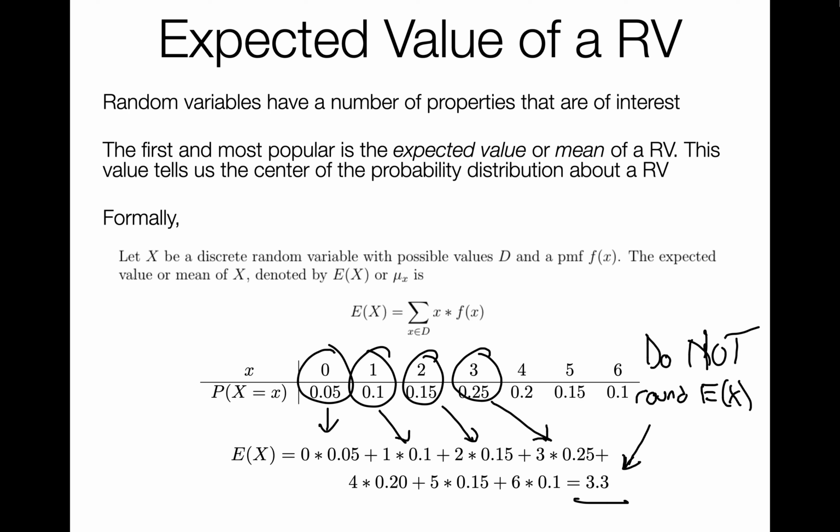Okay? The mean does not have to be a possible value of our experiment. Okay? So for instance, when people tell you the average number of children in a household, the average used to be around 2.4. Clearly, you can't have 2.4 children, okay? But you do not round it to say 2. You say 2.4. Okay? So whether you agree or not, just never round expected values. Okay? Expected values tell us the center of the distribution.